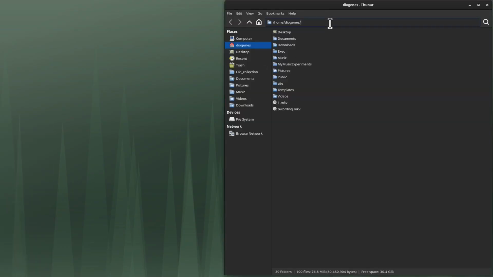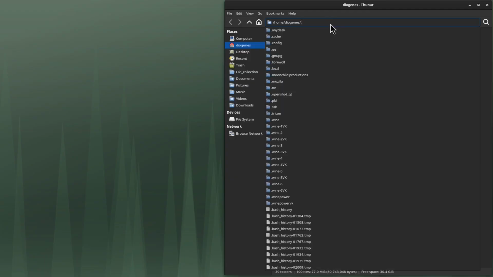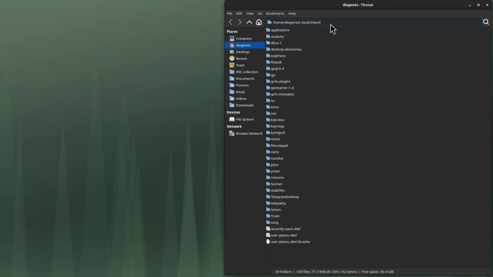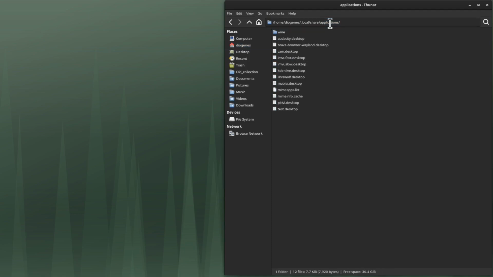Its location is under .local/share/applications. So here it is. Let's move it somewhere else. Okay. So now let's search for it again. Test application. So it's still here.